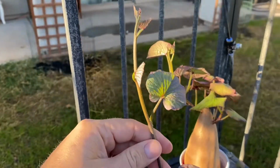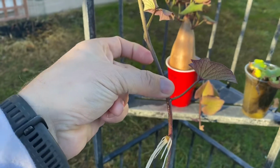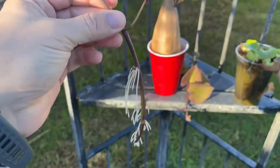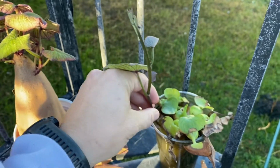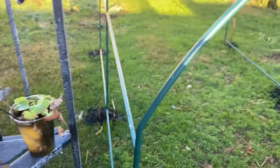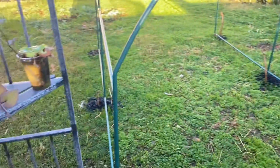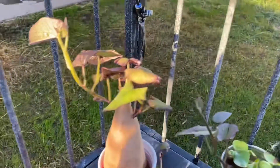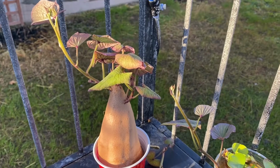I probably could have actually cut this in half, cut just above this leaf, left that part here, and then rooted the top half. But I'm not really that worried about it because I have another couple sweet potatoes in the house that are also doing the same thing. And I'm gonna be growing a lot of stuff on all these trellises I have. I have a lot of grapevines that are gonna be coming up, passion fruit vines, Malabar spinach. So I don't want too many of these. Yes, sweet potatoes are awesome. I just don't wanna have a sweet potato yard. So hope that helps you. Feel free to adapt those.